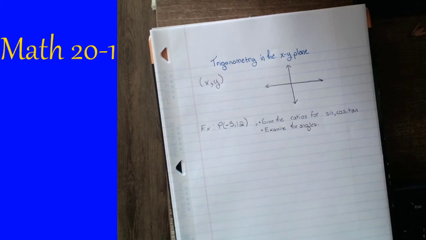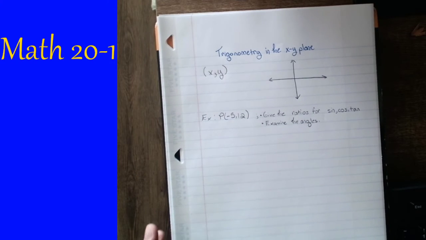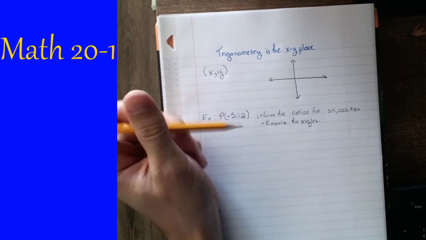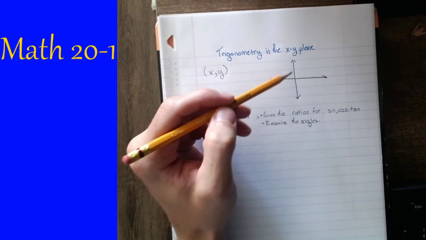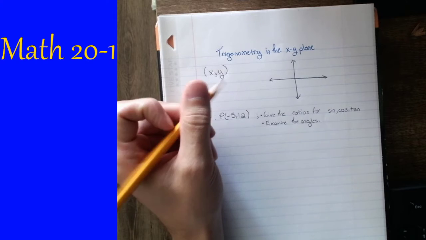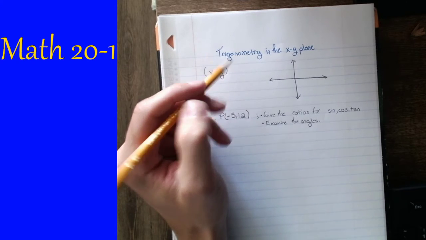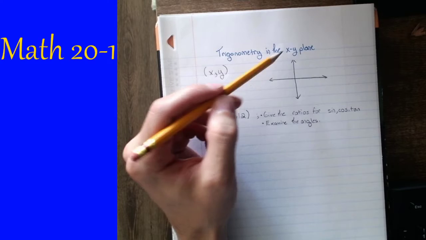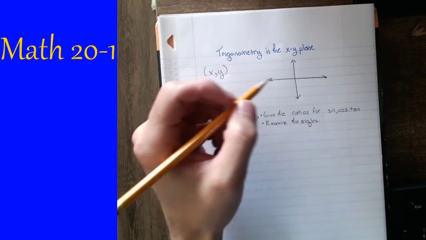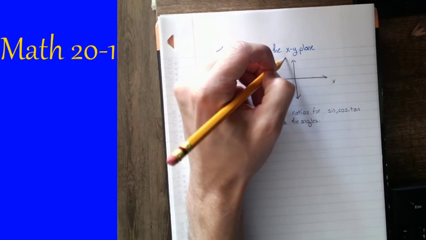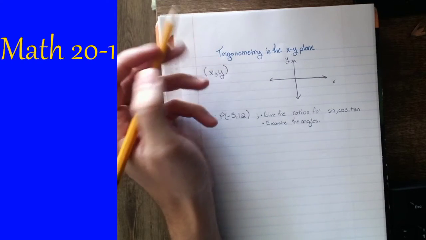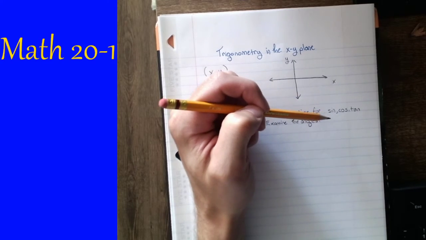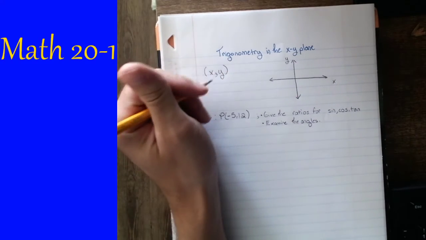Hey everyone, today's lesson is going to focus on trigonometry a little more in depth, with the kind of circular nature that sine and cosine and tangent are now beginning to take on. So what we're going to do is look at it in the xy plane. Normally your xy plane, this is what I'm referring to, and when we talk about trigonometry, we're just looking at what sine, cosine, and tangent are going to do in the xy plane.